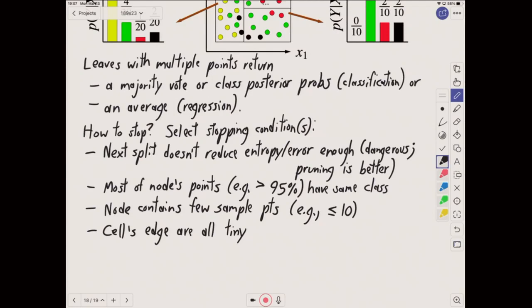And so that's probably a more effective way to deal with big data. If you have 1 billion points, but you only want to have 1 million nodes in your tree, set a threshold on the shortest edge length. Another thing you could do is impose a direct constraint on the depth of your tree. So once you reach tree nodes at a depth of 20, you just say, I'm not going to refine beyond that. But this is kind of a dangerous stopping condition. You might just get a bad decision tree with poor predictive power if you do that.